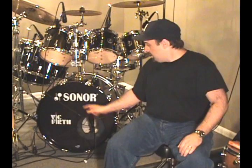Now you can also mount this Kelly Shoe inside the drum. These straps, it would involve you unscrewing the nuts on the lugs, and they come with little leather attachments that go between the nut and the screw itself, and these attach on the inside. So if you want to mount this thing permanently on the inside, you can do that. And you can literally put this thing wherever you want your placement to be inside the drum. When you take the microphone off, you can leave this thing on, pop the drum right in the case, take it out, it's still there, you screw the mic back on, you're ready to go.